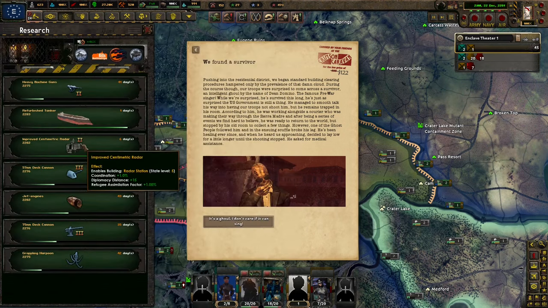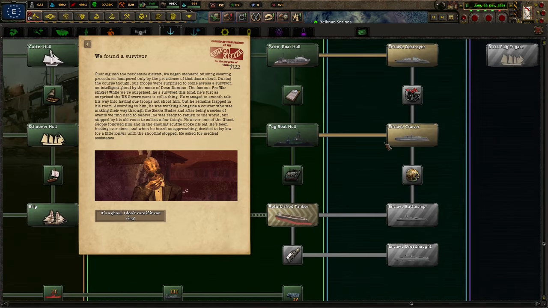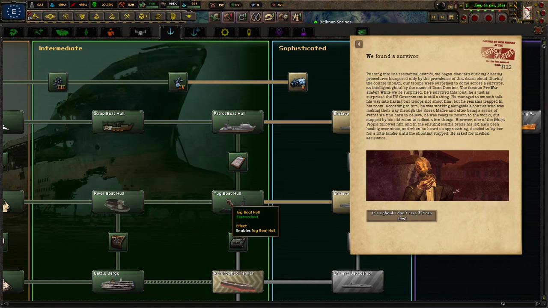Combat barge. We found a survivor. Wait, where's the combat barge? Combat barge. Tugboat hull.